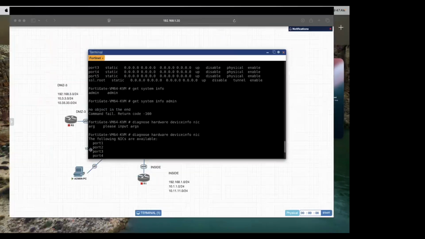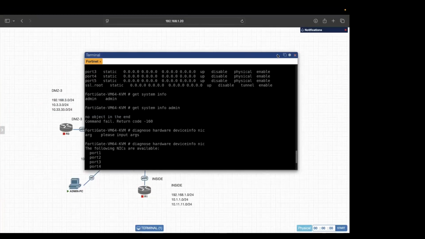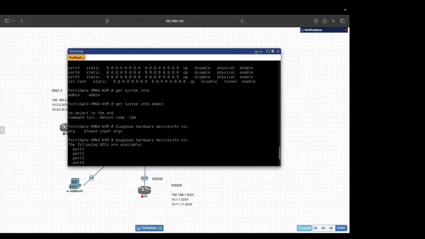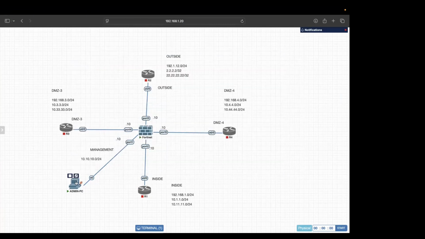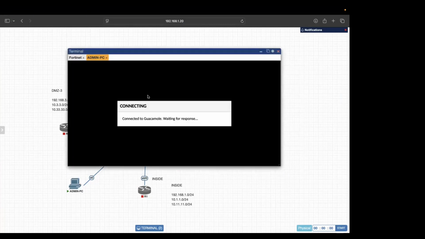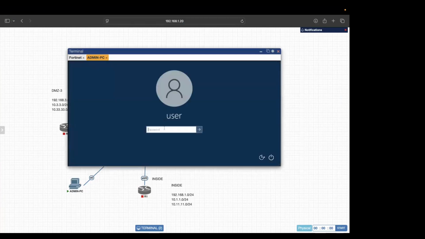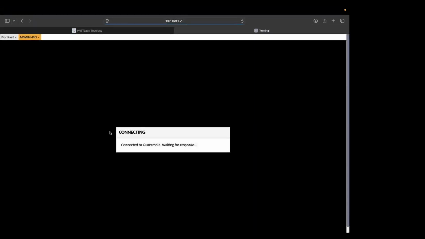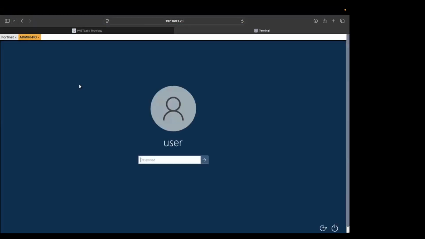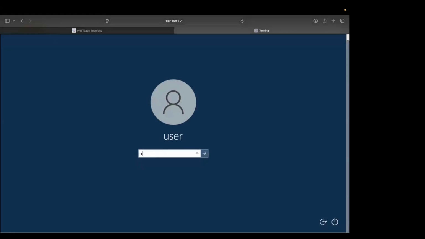So let's go and configure this PC as well. I'm just minimizing it. Let me open this PC, if it is up or not. This is up. Password is test123, with the initial T in caps. It is up, guys. Again asking for password, no issue.